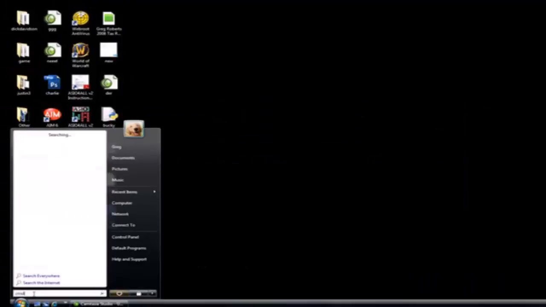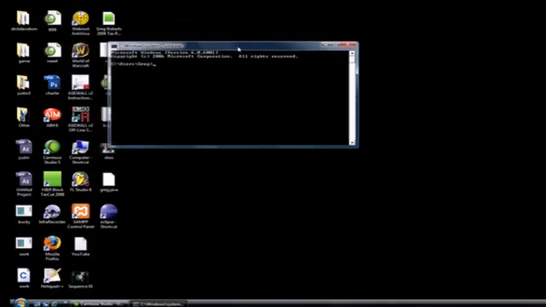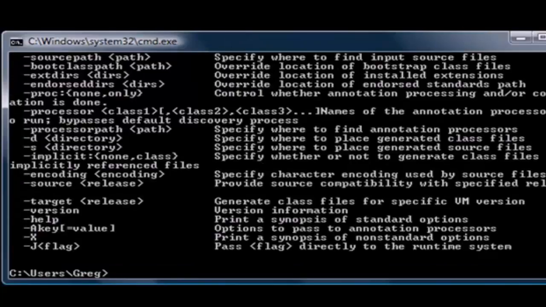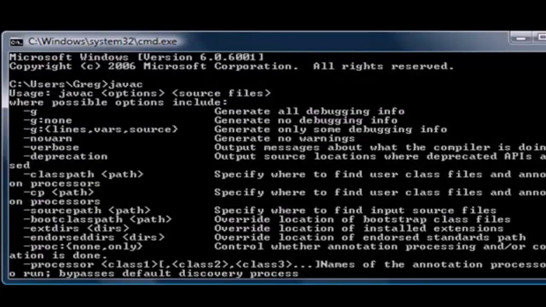So go ahead and go back to your command line, and in your command line go ahead and type javac, and unlike before, we now have a bunch of stuff that pops up, and this means that our compiler is set and ready to go. So now, with that being said, we know that we are now able to write Java programs. In the next tutorial, I'll show you guys how to do that, but for now, just follow this tutorial. That's how you install Java on your computer, so you can actually write Java programs.